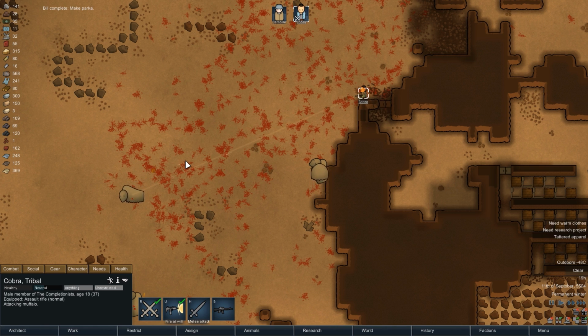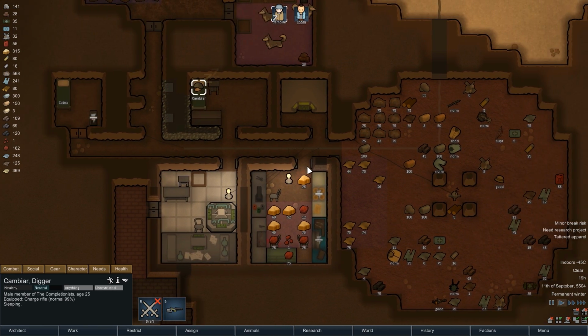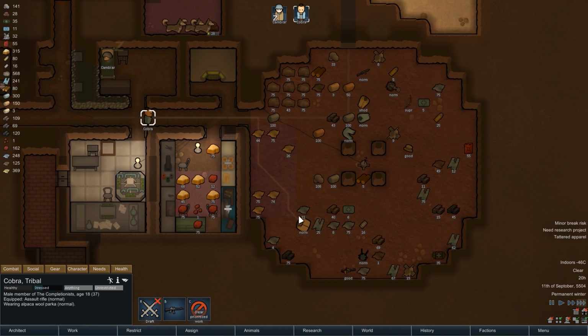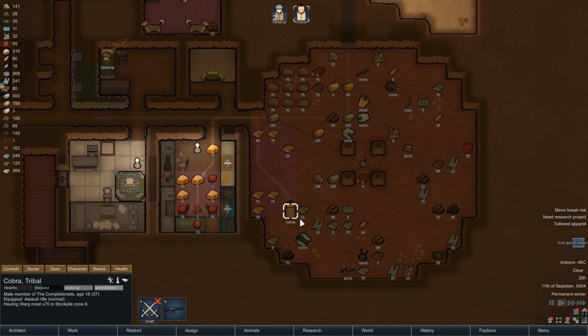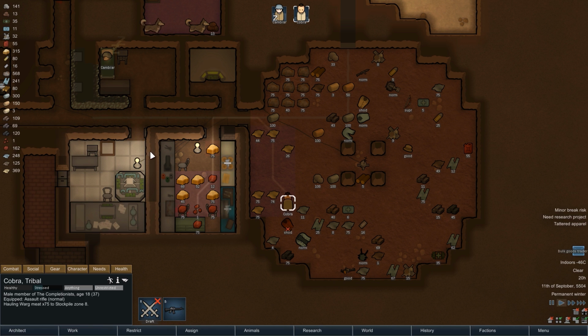We can also see here Cambiar has successfully managed to finish the parka. He is heading off to bed now to get some well-earned sleep, while Cobra will of course equip the new parka immediately. It is of normal quality, so it should last him for a while, and with that I would now say Cobra is well equipped for life out on the ice sheet. Now, for some reason I had Cobra drop his button-down shirt at this point. He is going to re-equip that in just a few moments.